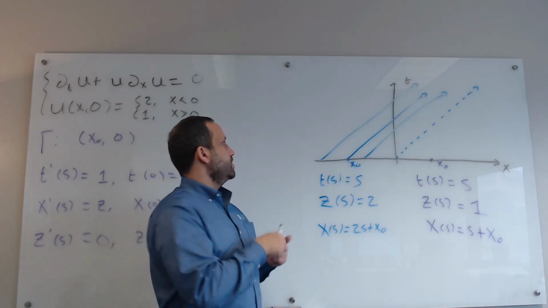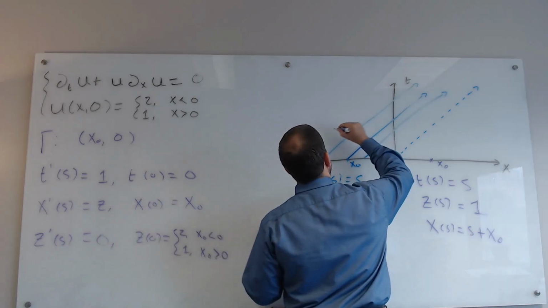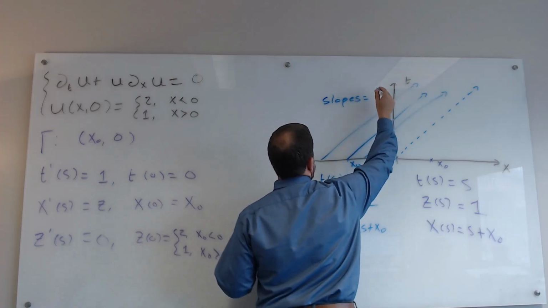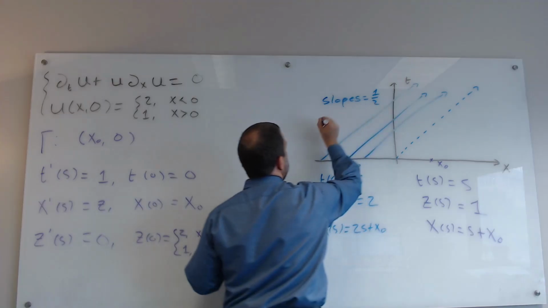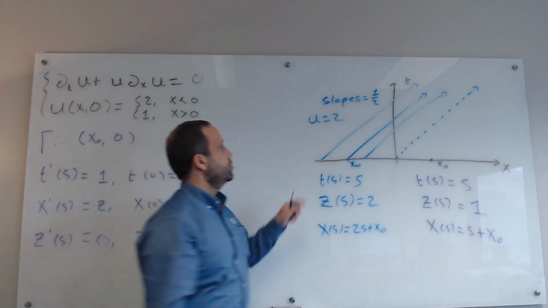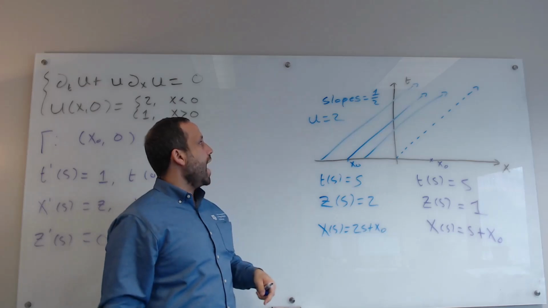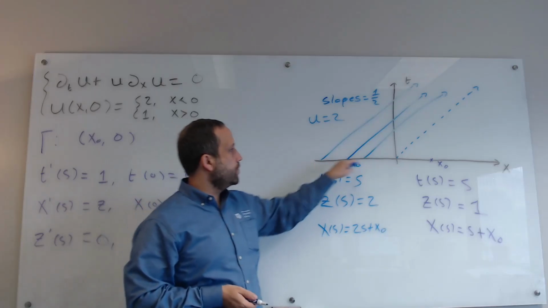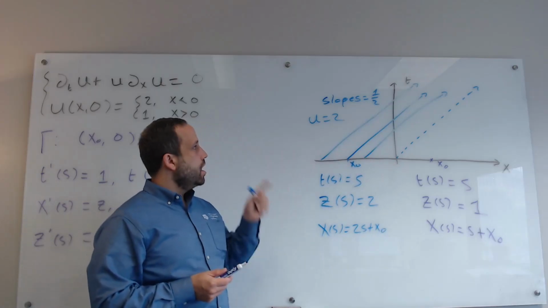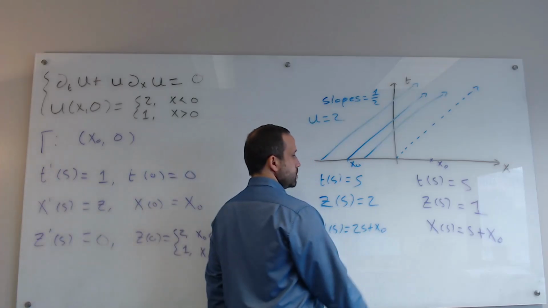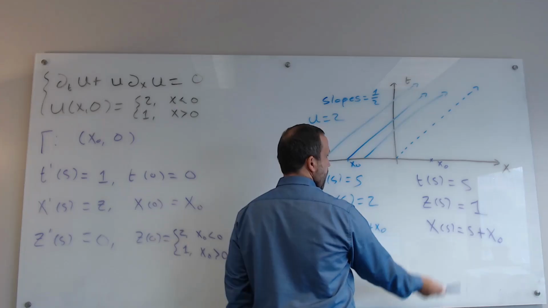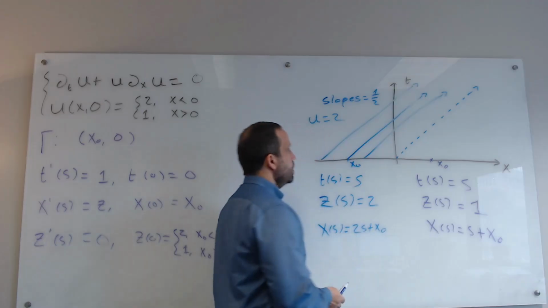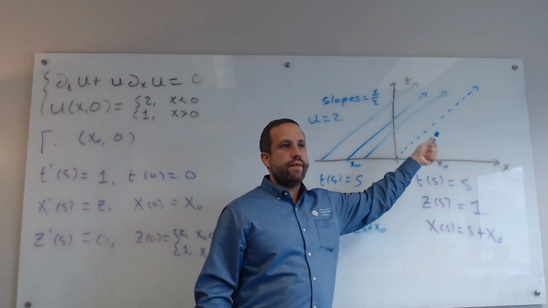Now I just want to emphasize here, the slopes, over here I'm going to write the slopes are equal to 1/2, and over here u is equal to 2. So over here u is equal to 2, the slopes are 1/2. Obviously there's a connection here, right? Slopes are going to be 1 over the value of u on the negative x-axis. Okay, so now over here, what are we going to get? Well, the slope is going to be 1 over the coefficient of s there, or actually the coefficient of t over the coefficient of s, that's 1 over 1. So the slopes are 1. Slopes are 1/2 here, slopes are 1 here. We have steeper slopes over here.